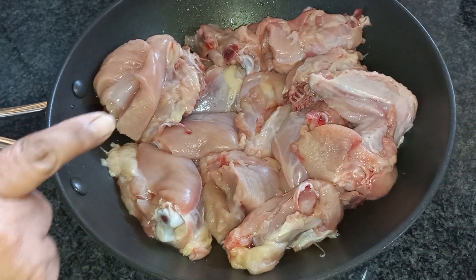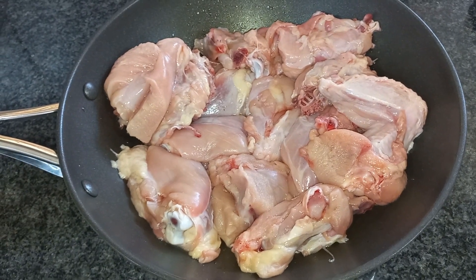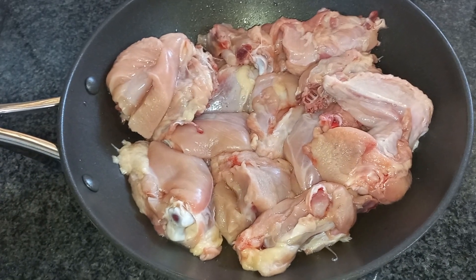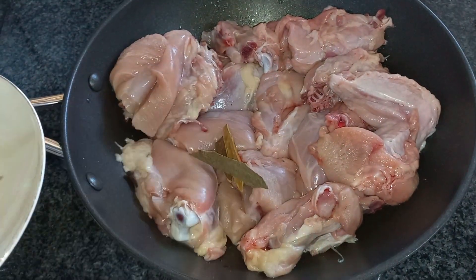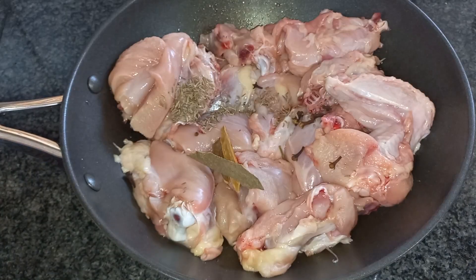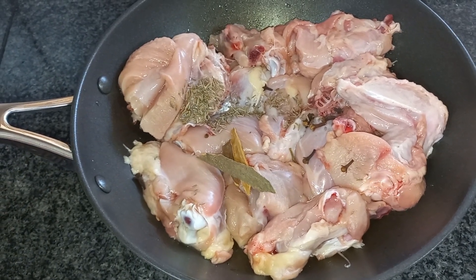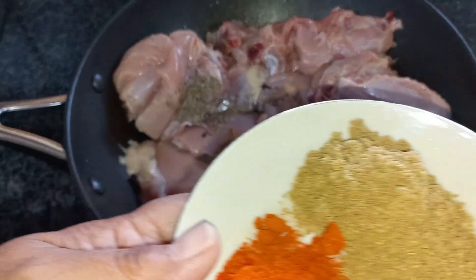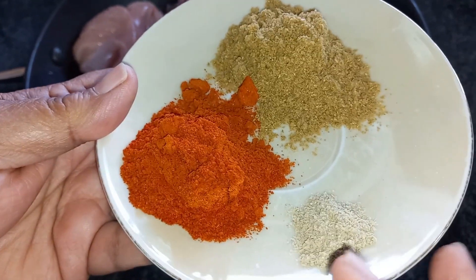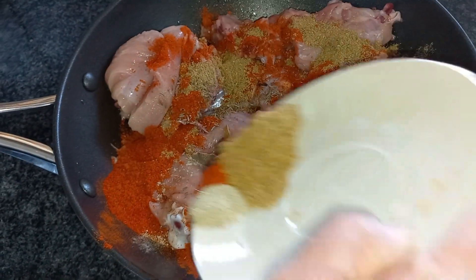Okay, let's marinate the chicken. The chicken is 700 grams. For 2 cups of rice, that is 500 grams. Let me first add the whole spice — cinnamon stick and 5 to 6 cloves, half a teaspoon of caraway seeds. And then, 2 teaspoons of chili powder, 1 and a half teaspoons of coriander, quarter teaspoon of cardamom powder. I'm going to add everything on top of it.